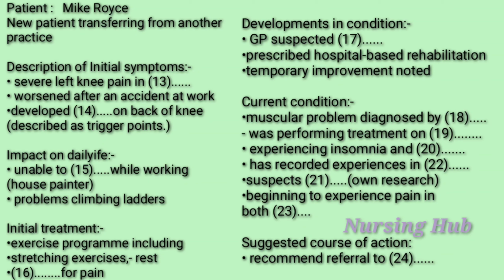Right, I see. But then the doctor decided I might be suffering from tendinitis, so he sent me for some rehab work in the hospital. That actually did seem to work, at least at first. But I'm guessing not for long. Right, the problem came back. I kept telling the doctor that my knee still wasn't healed, but it was actually my physiotherapist in the hospital rather than my old GP who noticed that something was wrong with my muscles. He wouldn't say what it was, but I knew something was up. He was doing myofascial release on my hamstrings, and I was in agony.